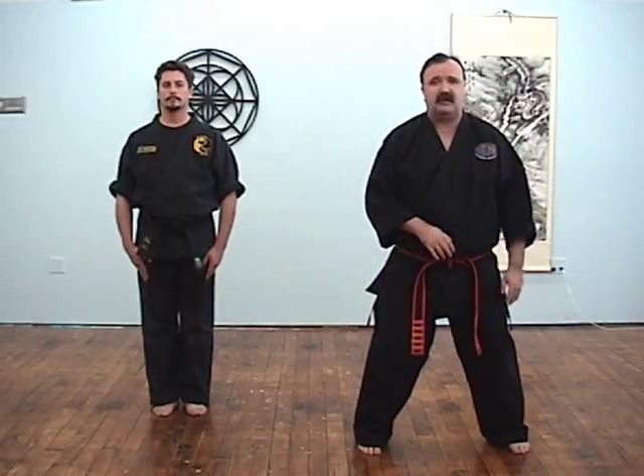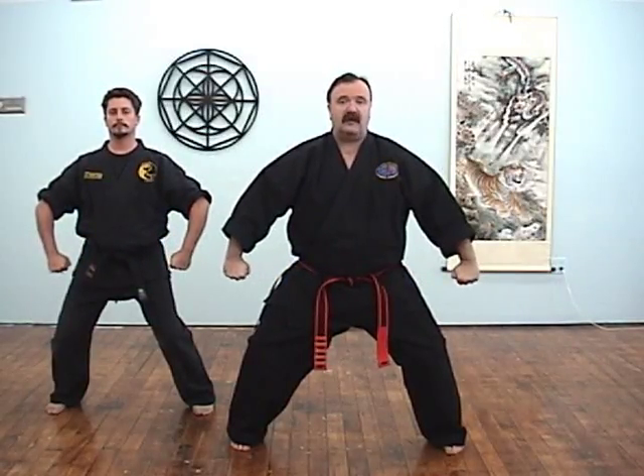Now, Justin, would you step over here please? We're going to go into the beginning opening. Our right foot meets our left. When a right foot draws in and a right foot steps out, that's automatically Japanese influence. You might say, but it's a Chinese form — shouldn't we do a Chinese influence? Predominantly, if you see a person drawing in their right and stepping out with their right, that comes from a Japanese orientation. Most Chinese-oriented forms will step out with their left foot. We utilize a bow of respect, then step out with what's known as the pinion opening — an influence from Okinawa and Goju. We step out to a good, deep horse stance. Hands come up in a vertical position. We exhale, interlocking our knuckles, dropping down to form simultaneous rolling hammer fists to the groin to 3 and 9 o'clock respectively.